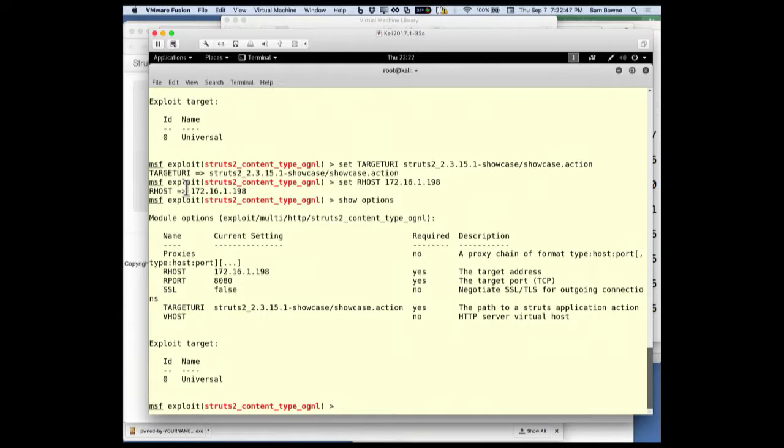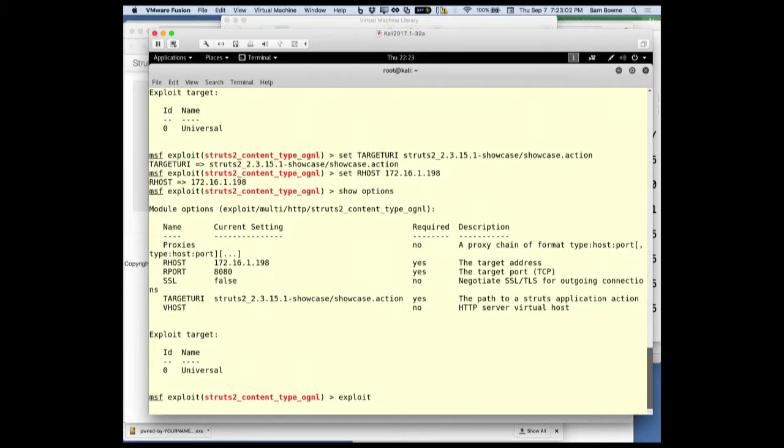It's universal. This confused me at first, but then I realized it's Java. It's platform independent. They're not kidding. It shouldn't need to know the OS of the host at all if it's going to run Java commands. So now I try exploiting it with exploit. And I can zoom it up again.